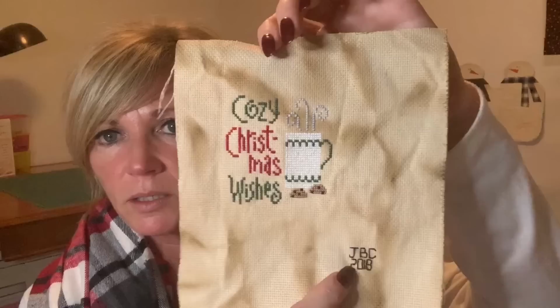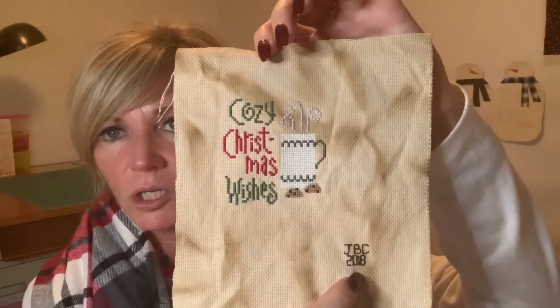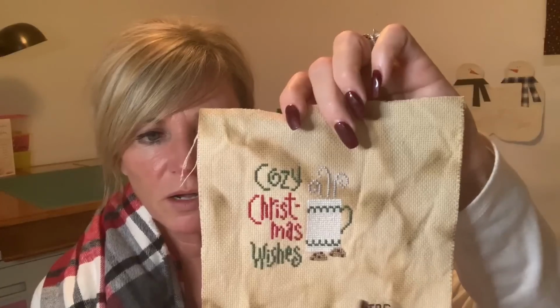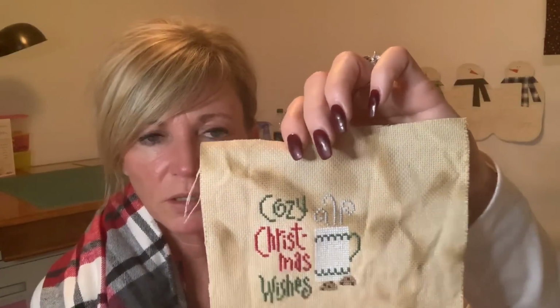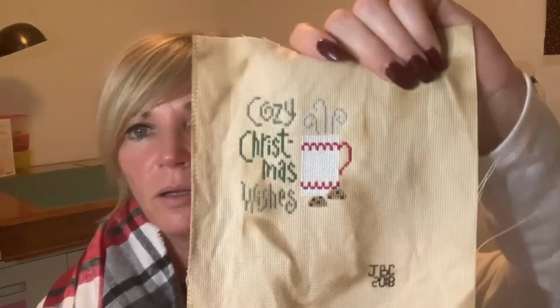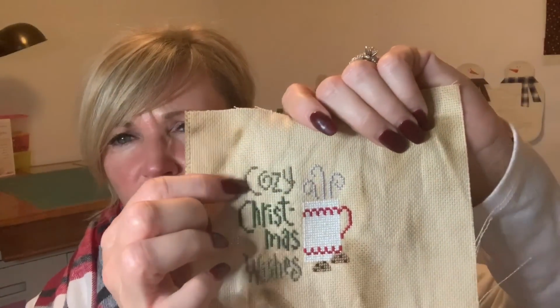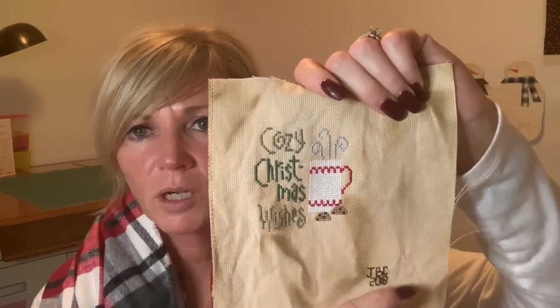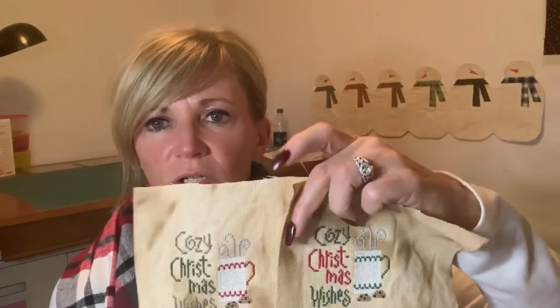And I went ahead and stitched my initials and the year. That way it's already there. When I go to finish this, I'll just cut that little square out after I make the ornament and glue it on the back, just like I did my other ornament that Vonna Pfeiffer showed us how to do. So that's how I plan on finishing that. And this one is a brownish green with the green and the red mug. I got my name on there. So, you can see just making the simple little changes.